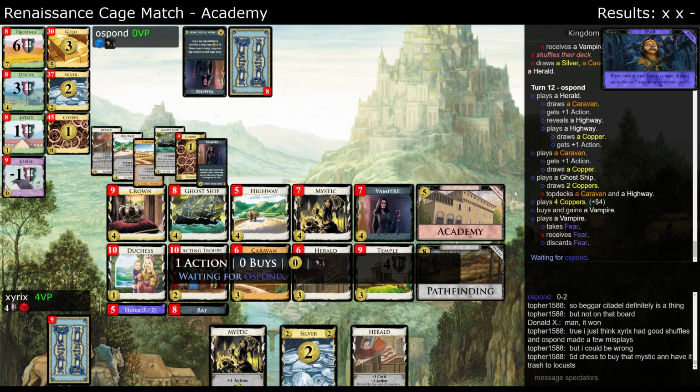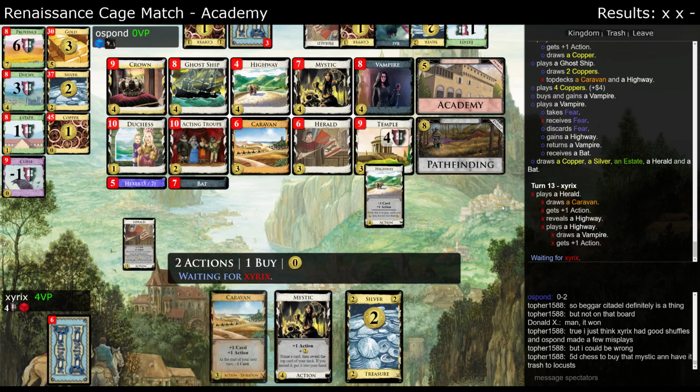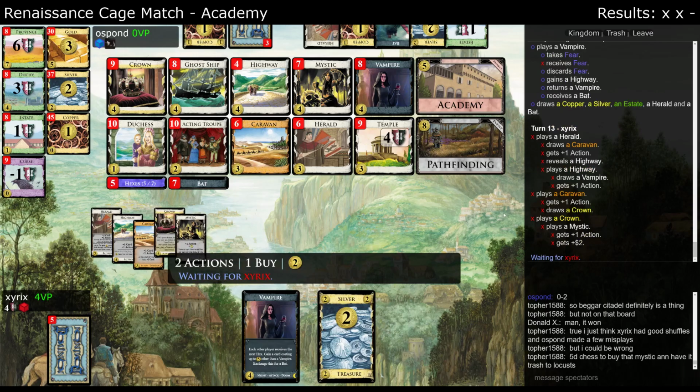Whoa, ospond gained a 3rd vampire. That's going to be difficult to manage. It also has the downside that you're more likely to have heralds that don't do anything. Alright, so xyrix probably has more highways than anything else in those 5 cards. By which I mean I think he has 2.